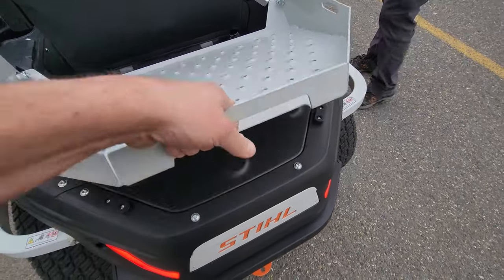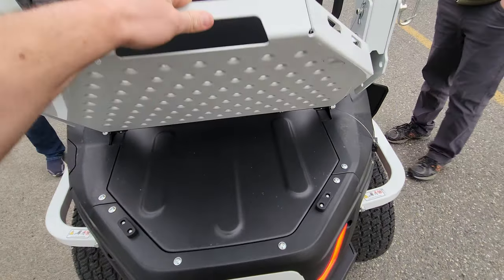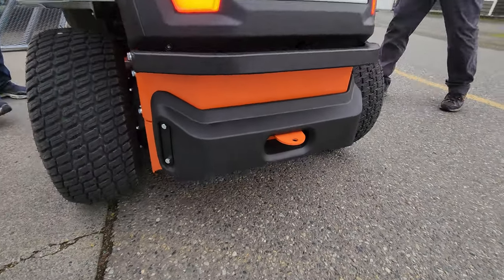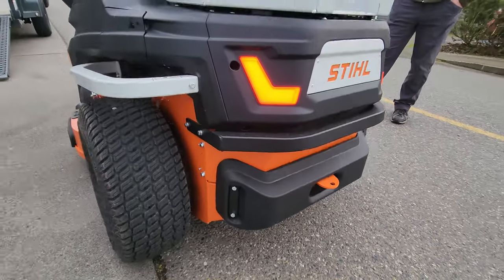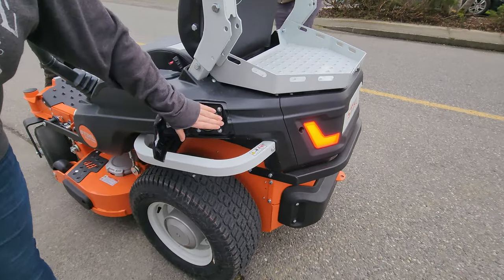I'll give you a little tray here you can tie stuff down to. Underneath this is an access panel to, I think, the batteries are in there. It makes this thing real heavy in the rear end. And a little pin hitch on the back for pulling a cart or something. And there's your charging port.